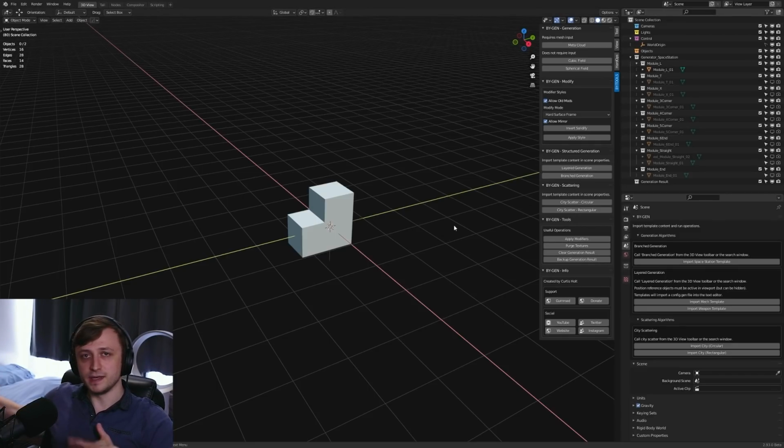So now you don't need to go out into any other files, you don't need to look at the original space station generator, you can just press that one button and it will set up all of the collections for you, import a little bit of template content just so you know where to place your own models.